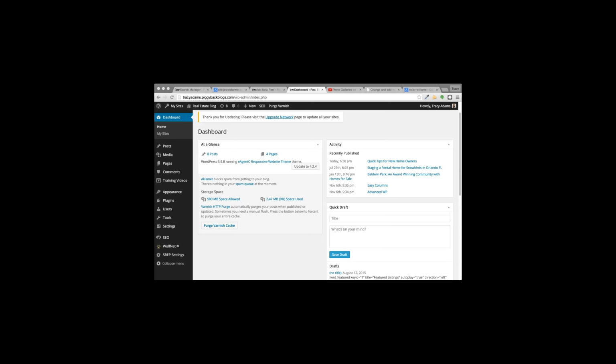Now it won't be instant, just like it isn't instant whenever you add something to the MLS for it to be listed for everyone to see instantaneously. But once the site knows to refresh, it will add in and take out what it needs to be active or current with the MLS.